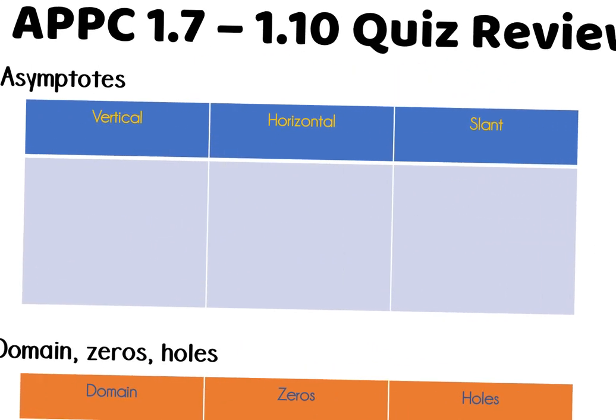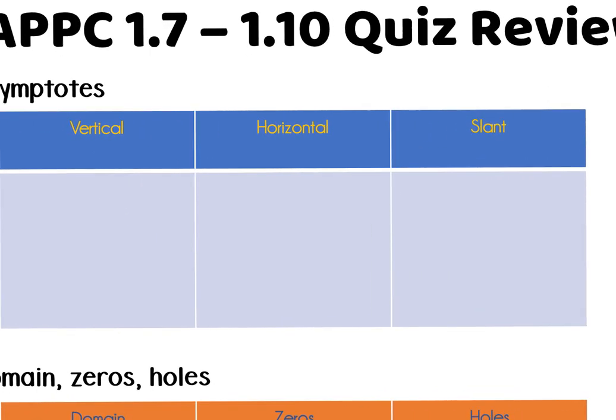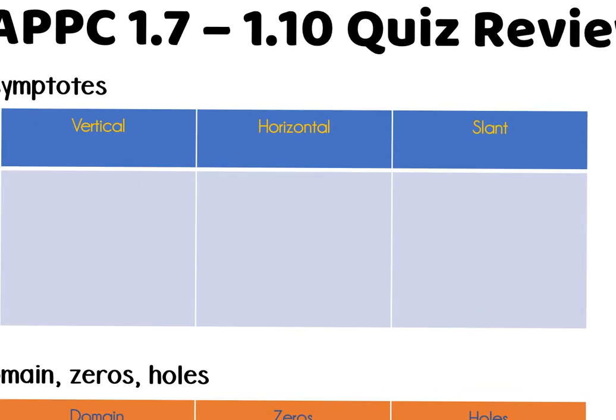This will be your guide for the quiz, but this is also for the test. If you're keeping a folder or some sort of organizational thing, I would recommend putting this in it for your review at the end of the year when we're reviewing for your actual test. These things are going to be on your test. We're not going to talk about them a bunch from now until May, and yet you will need to know all this stuff. So the asymptotes, if I want to find my vertical asymptotes, how do I find those?